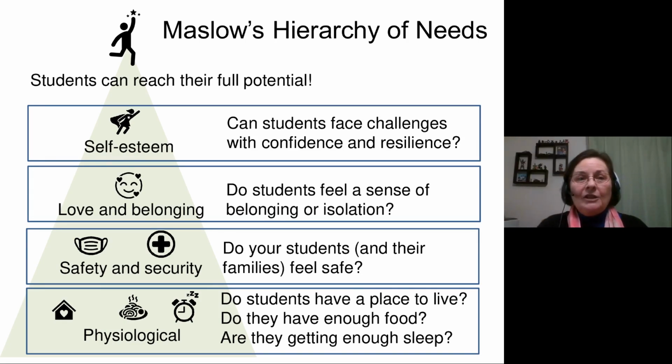So where do you think your students are on this chart? Are they pretty high up? Are you back in classrooms and the students are going on as before? Or are they feeling a little bit insecure? Or are they being tired?